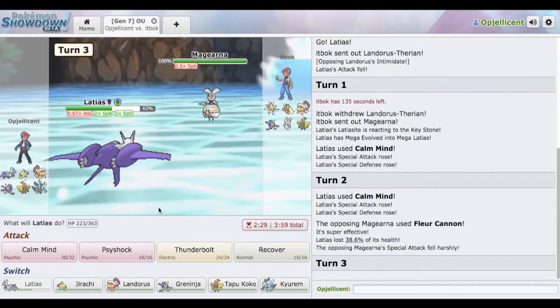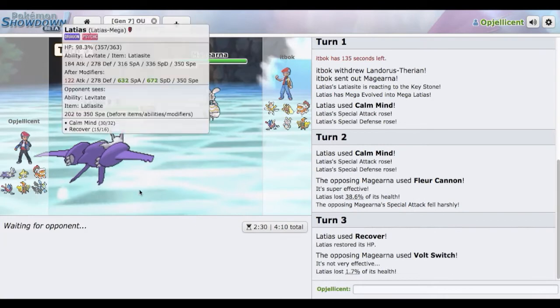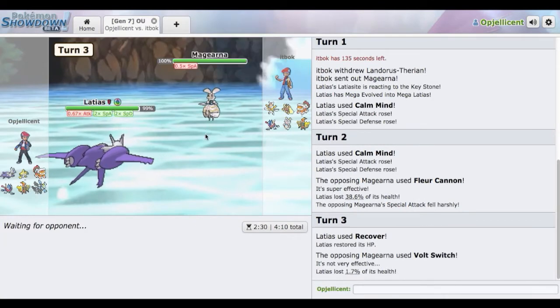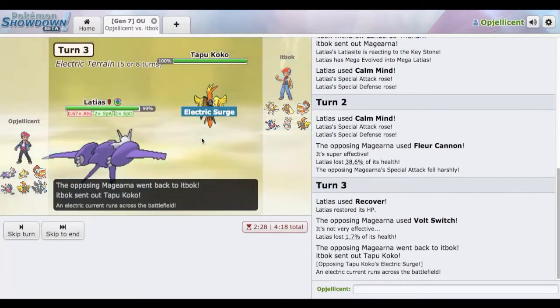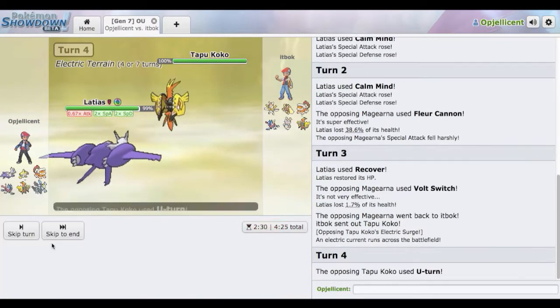We should be able to live whatever he wants to go for. Yeah, that's not gonna do anything. And now we just recover. So he goes for the Volt Switch. He doesn't have anything to knock me out with now, unless he flinches me with Greninja, which would be quite unfortunate. We outspeed Kartana too. This is why I'm saying you need to run max speed Latias now in this generation.